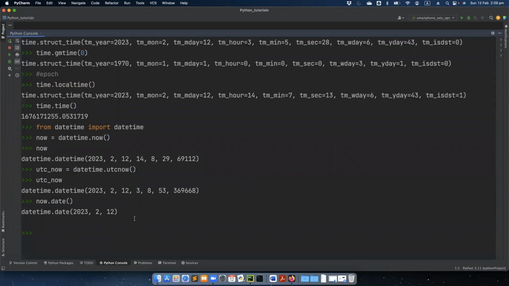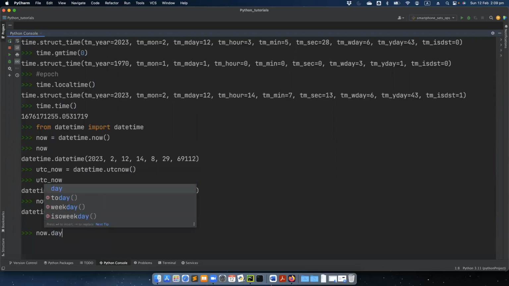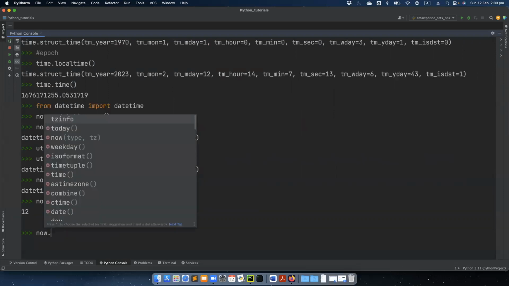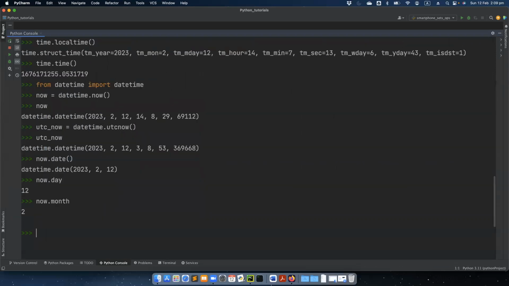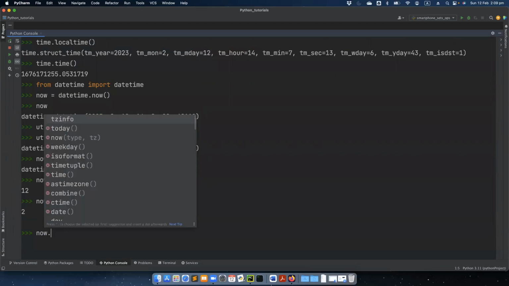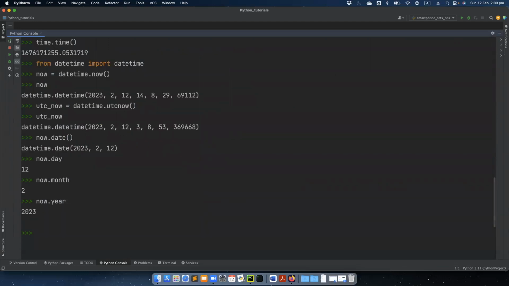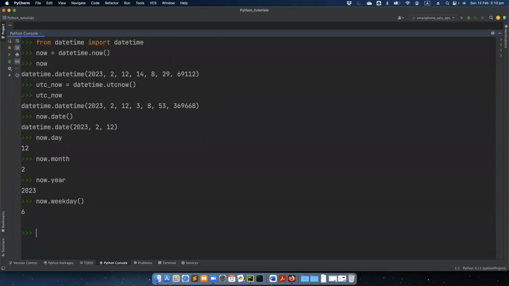To query the day, month, and year of a certain date, you can do now.day, now.month, year. And you can get the weekday by doing weekday. And you can compare 2 days like this.